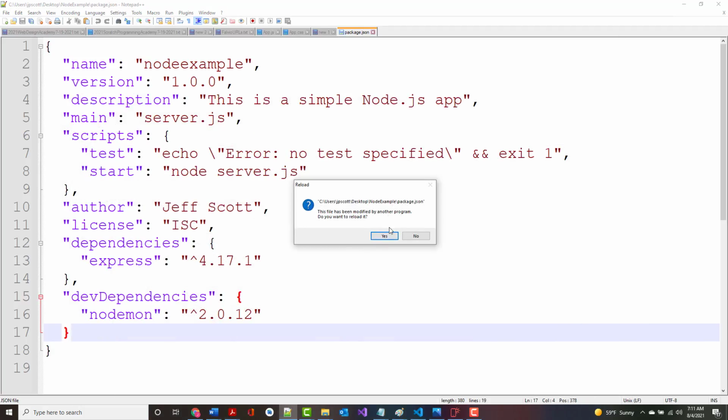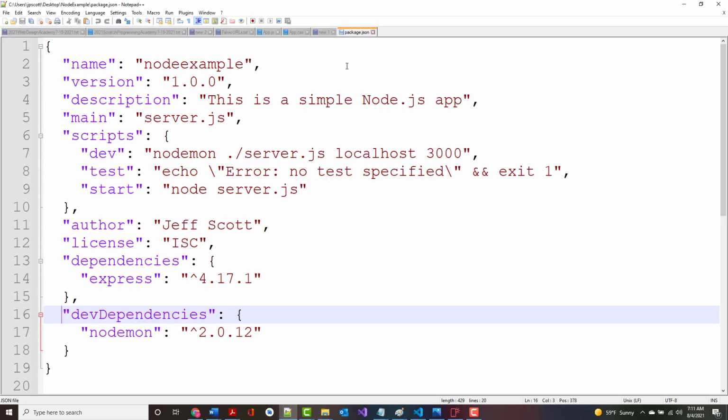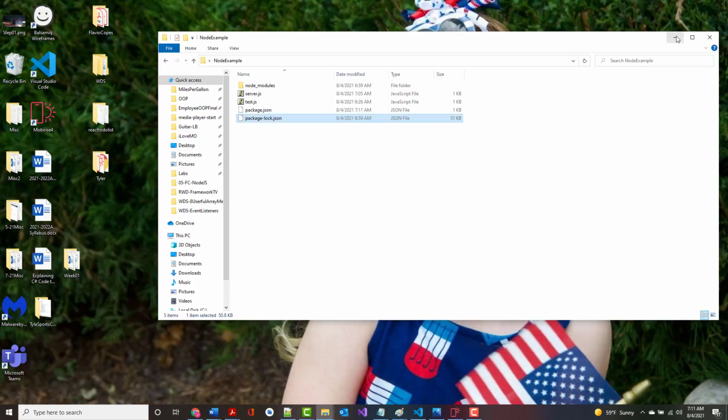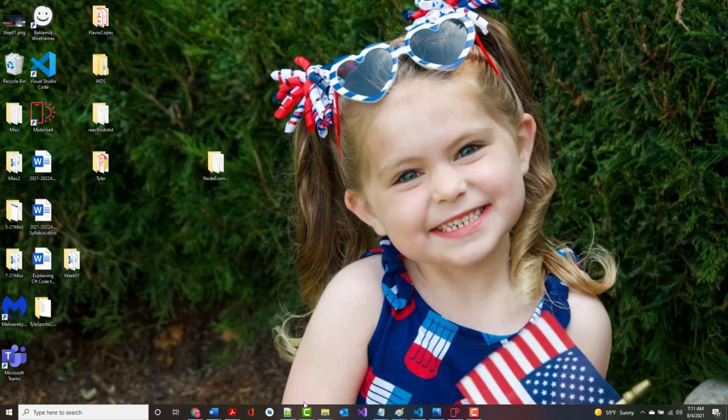Now it says in here it's made a change. Do I want the newest one in there? Yeah, I want the newest one. So let me get rid of that file. All right, let me come in and try this again and see if it works this time.